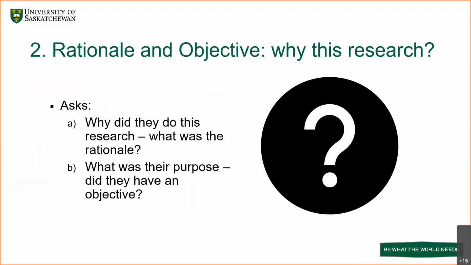Rationale and objective. So why did they do this research? What you'll find is that most journal articles aren't a whole research project in and of themselves. In fact, they rarely to never are. Usually you can see that a particular research group or researcher has a whole bunch of articles that have been sliced out of a larger research project. So make sure you understand not only the disciplinary context of other people writing, but also that particular author and other things they may have written on the same subject, because if you read those, you'll see where their work all fits together.